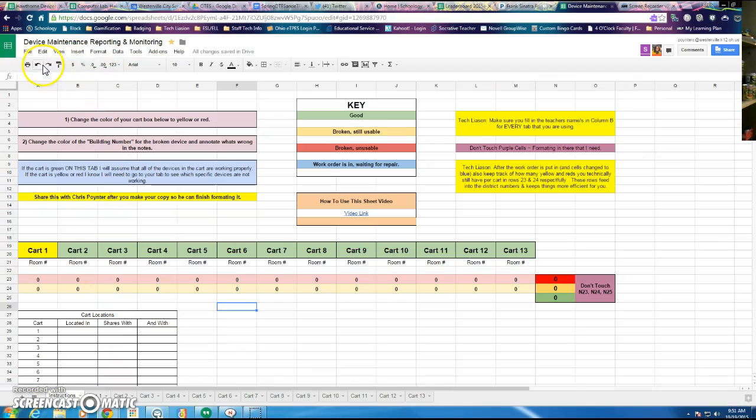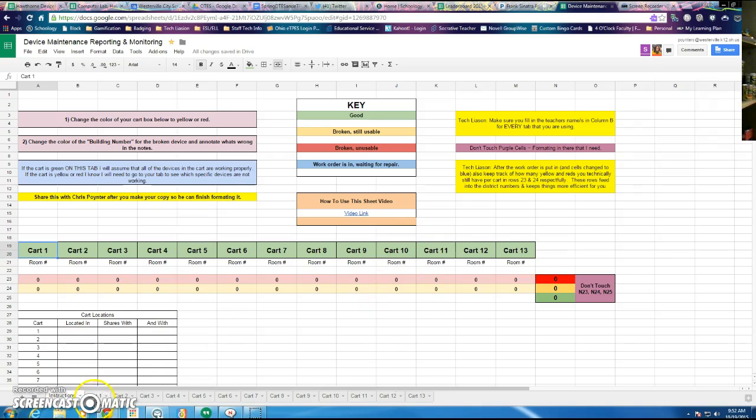The reason being is you as a tech liaison can then just have this sheet pulled up, and this instructions tab is the only tab that you have to worry about. You don't need to go through all these different tabs unless one of these cells here has been changed to red or yellow. Hope that makes sense. Now here's what we need you to do as a tech liaison.